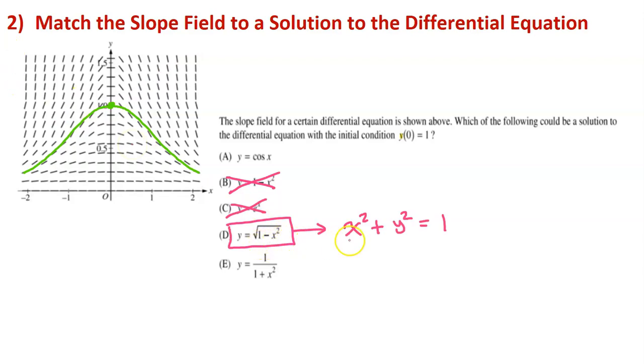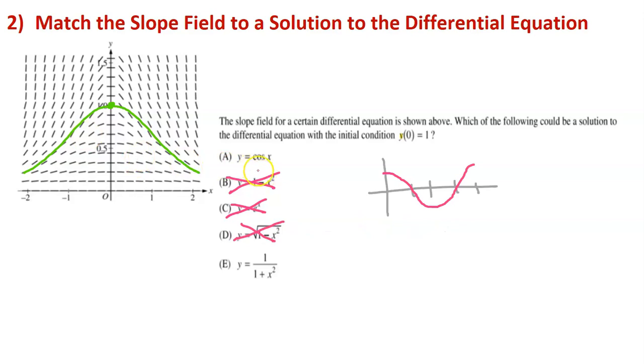Option D is the positive side of the equation x squared plus y squared equals 1, where they have just solved for y. Hopefully you recognize this as the equation of a circle. So this is a semicircle. Clearly this is not a semicircle, so no match. Let's take a closer look at the cosine function. We know that cosine looks like this. So maybe that's what's happening. It is sort of dropping as we go to the right, just like cosine does.